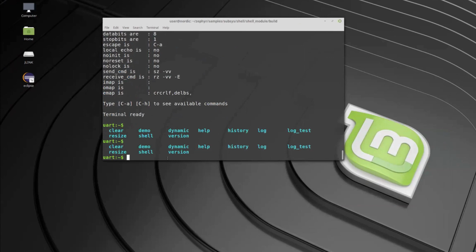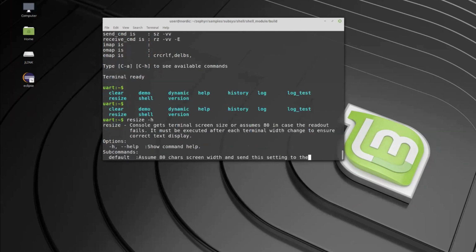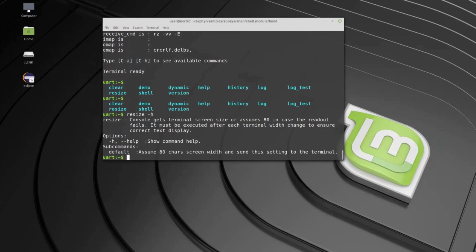Okay. So let's start maybe with this resize command, which I explained. Let's check what it is doing. This is a built-in feature, the help printer. The function is responsible for printing and formatting the help text. It gets the terminal size when someone changed the default width from, for example, 80 characters.